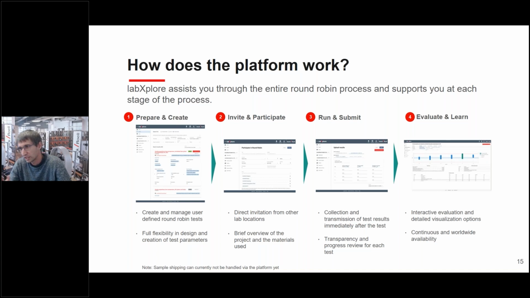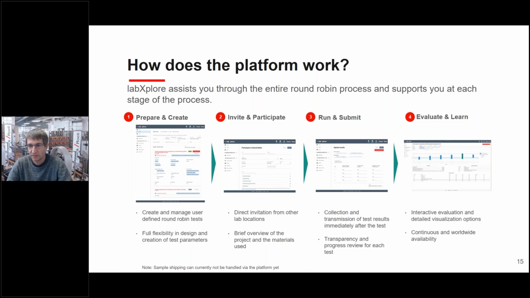We have 3 different kinds of visibility levels within labXplore. First, you are the organizer and it's company internal only, so only other labs of your company are invited and will see the round robin test and can participate. The second level is within your company and your partner network. So these are other labXplore users you know, for example, suppliers, customers, or partner companies.